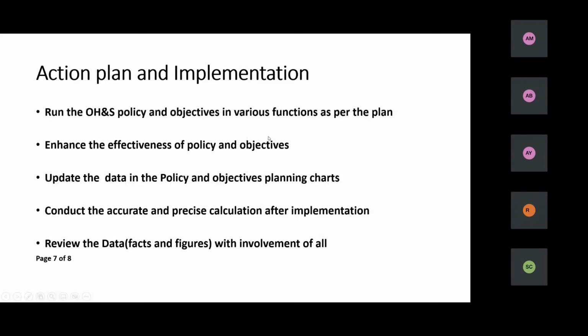So this we have discussed in the beginning also. Yes, we have to run this. Now the smart objectives are documented and they are at various functions, at various organizational levels. So we are running our system after documentation and we see that the effectiveness of objectives is enhanced, and so the effectiveness of policy is also enhanced, because we have used smart objectives, we have done an analysis, and we have a good tracking method and we are updating the data in the objective planning chart.